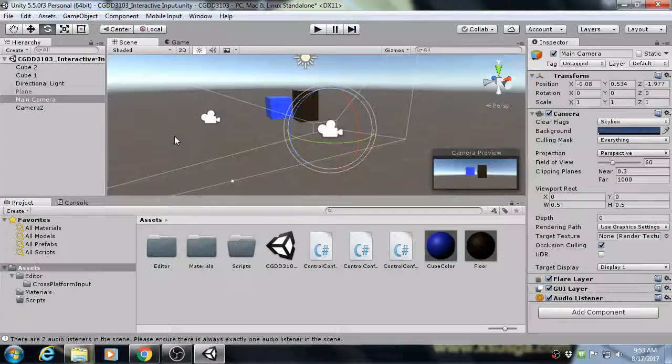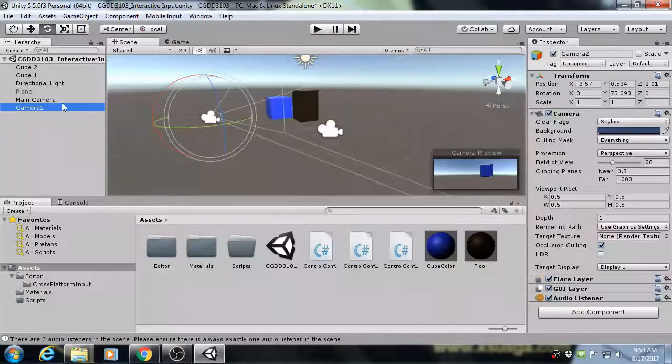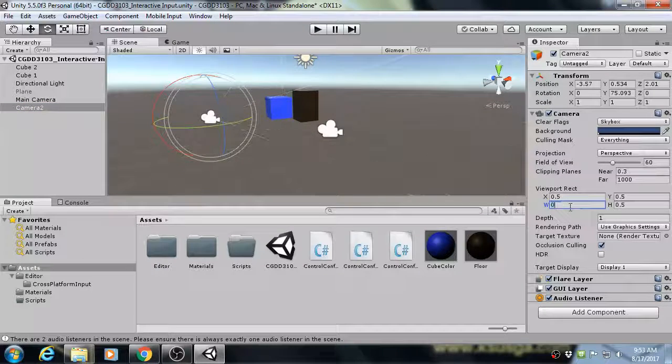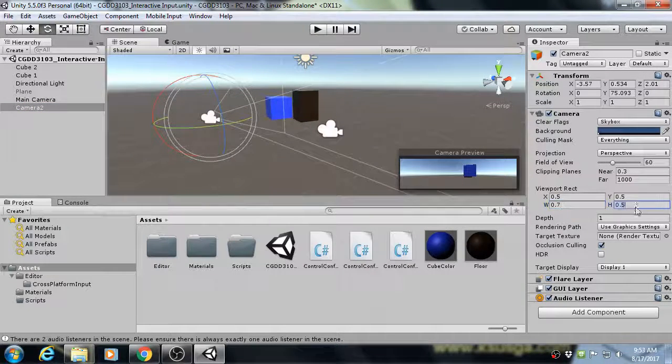Let's do something else. If we put camera 2 as 0.7, guess what's gonna happen? Yeah. Camera 2 is getting more room. Let's see.